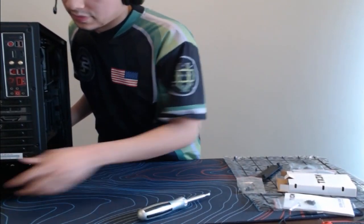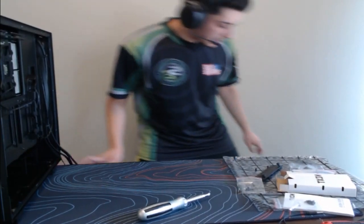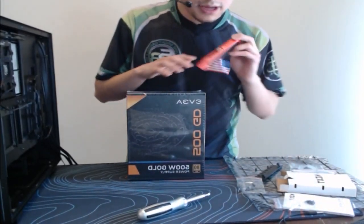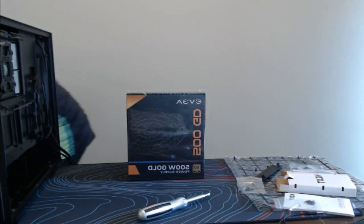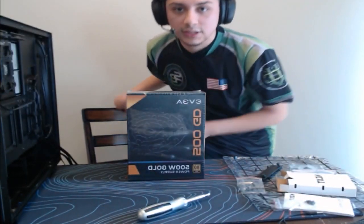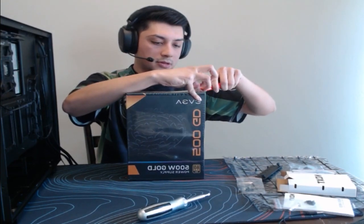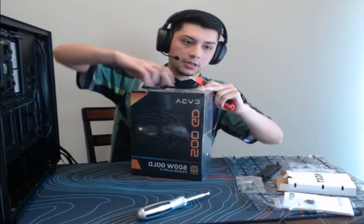And let's get this 500 gigabyte power supply here. Can actually sit down for this one. All right. Get the box cutter. Just makes it easier on getting things removed.